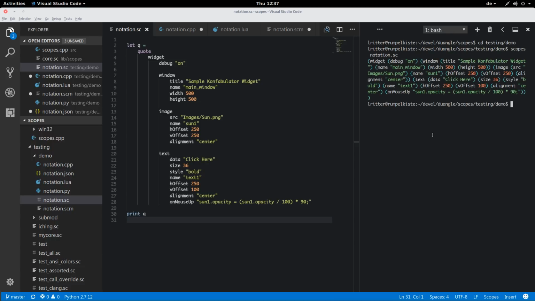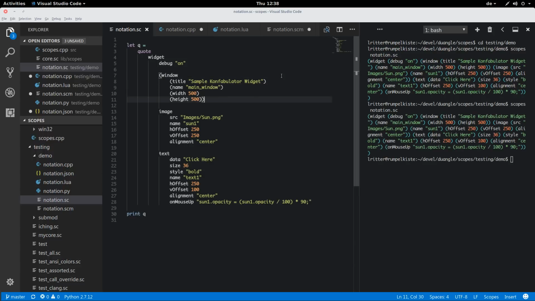Yeah, and then we basically get the parsed structure back as schemish lists, because under the hood the whole thing still supports a scheme format. Like you could put each of these individual lines in parentheses and then do this, and that would be basically the same thing. But ain't nobody got time for this, so we leave it out, and I think that's a pretty clean format for describing data.